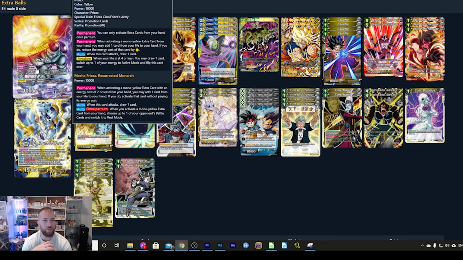When this card attacks, draw 1 card, and when your life is at 4 or less, flip the card over, draw 1 card, and switch one of your energy to active. On the awakened side, when activating a mono yellow extra card with an energy cost of 2 or less from your hand, you may add 1 card from your life to your hand. If you do, activate that card without it paying its energy cost.